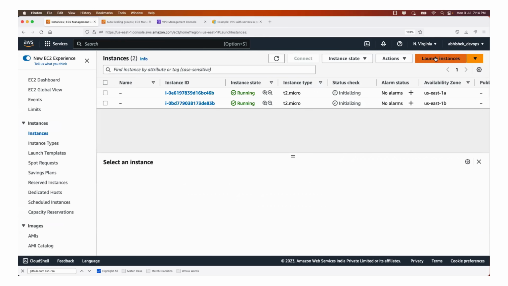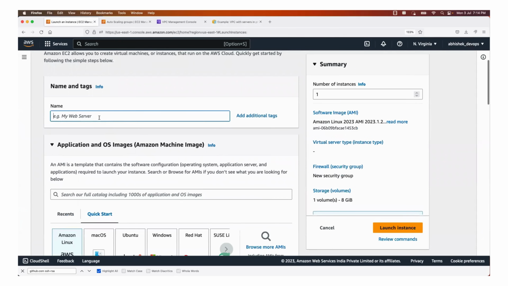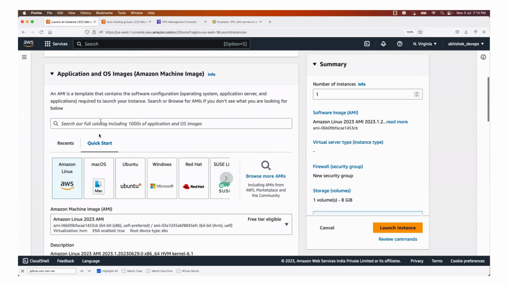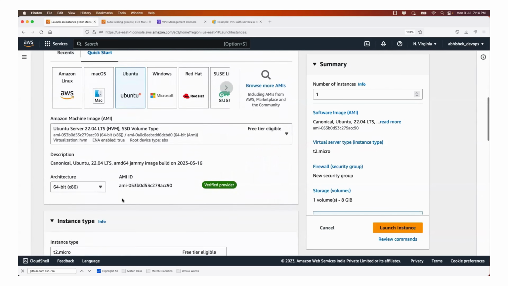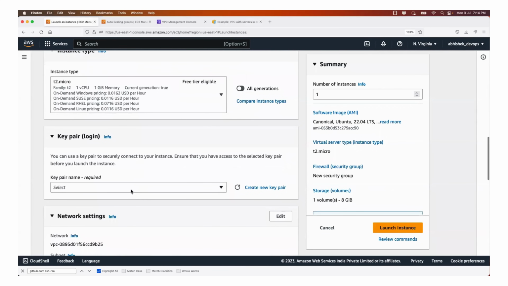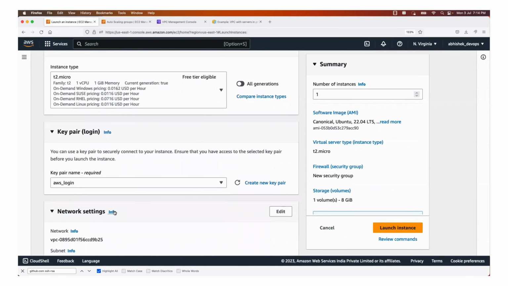Okay. So what we will do is go back to the EC2 console, click on instances and start creating a bastion host. Launch instance. I think all of us already know this. Just call it Bastion host and choose Ubuntu as the image. You can choose anything. Then choose T2 micro, provide the key pair, AWS login.